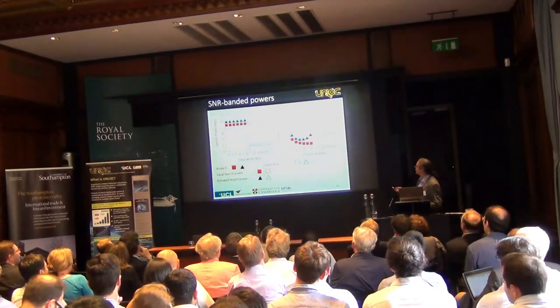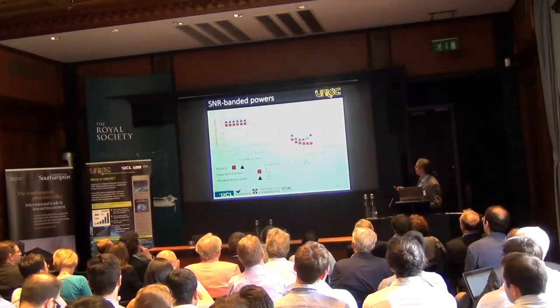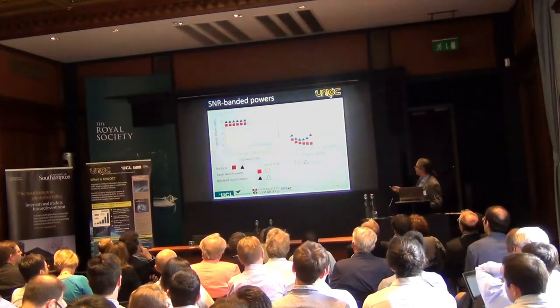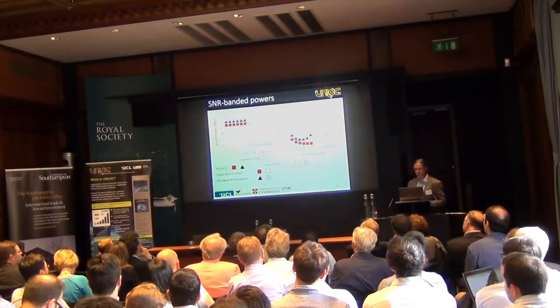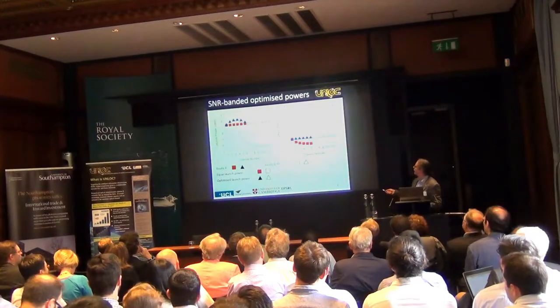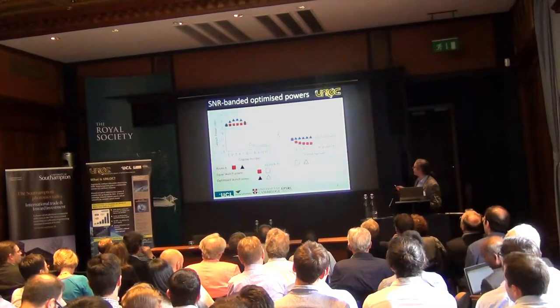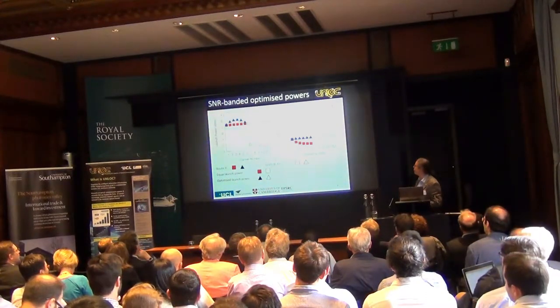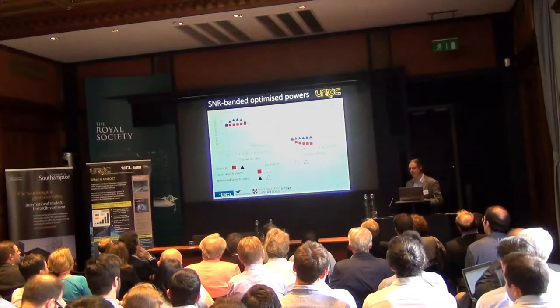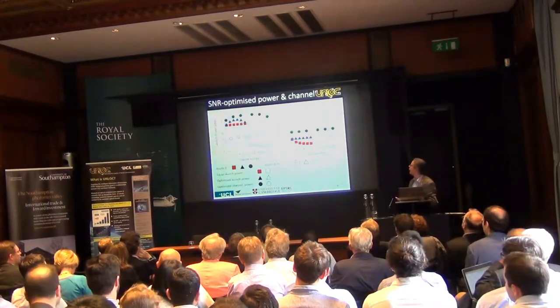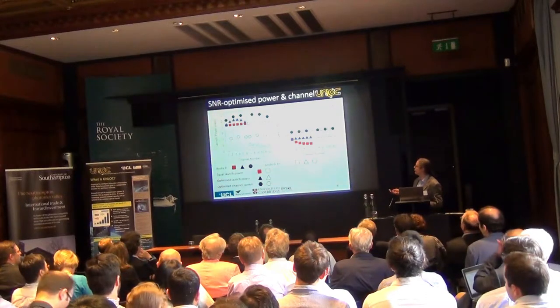And then we end up with this kind of profile. So we've got a variation now, and now they're a bit more clustered, so we're keeping the SNR closer together. And then we say, well, why don't we try and profile the powers again? And we can then level out the signal SNR by adjusting all those power levels for each one of those channels separately. And we can actually do better again, because we can then say, why don't we redistribute those channels?